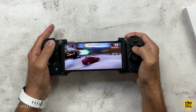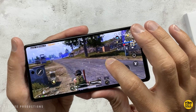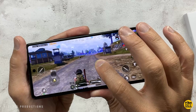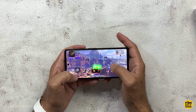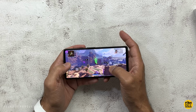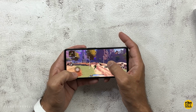Now there is one area where you may notice the 60 hertz refresh rate, and that's gonna be in some games that are a little more graphically intense, but that could just be that I'm looking for it. Playing Apex Legends Mobile, PUBG Mobile, and Asphalt 9 on here is a breeze. If you're into gaming and wondering if this phone can handle it, I'd almost bet that this phone can without too much issue. Sure, it gets a little warm, but nothing too serious.